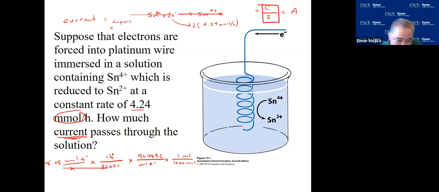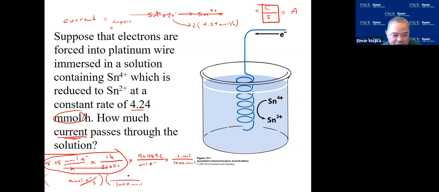Or maybe what I can do is the calculation first here, so I end up with the millimoles per second, and then from that I can convert them to moles. So this is 1,000 millimole and moles electron, because I need the unit to be C over S. If I do it, I cancel this out, I cancel this out, I cancel this. Yeah, so I have C per second. So what's the answer?